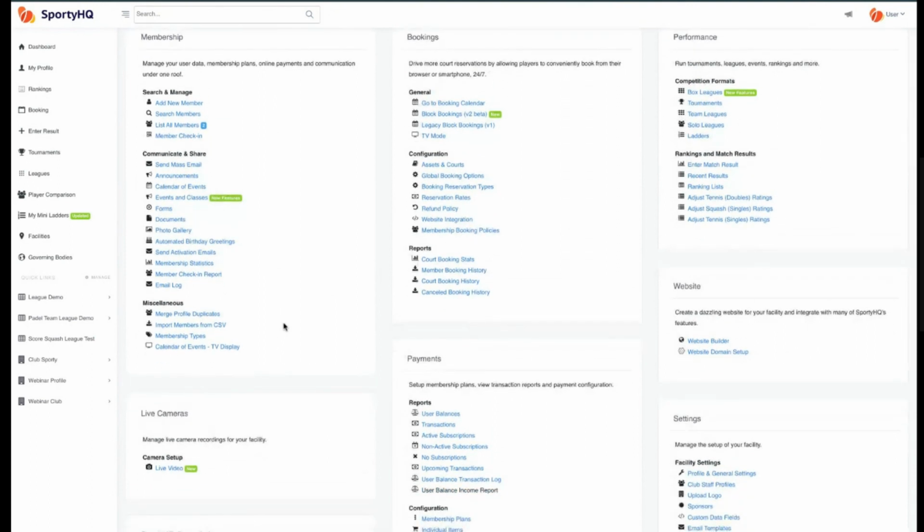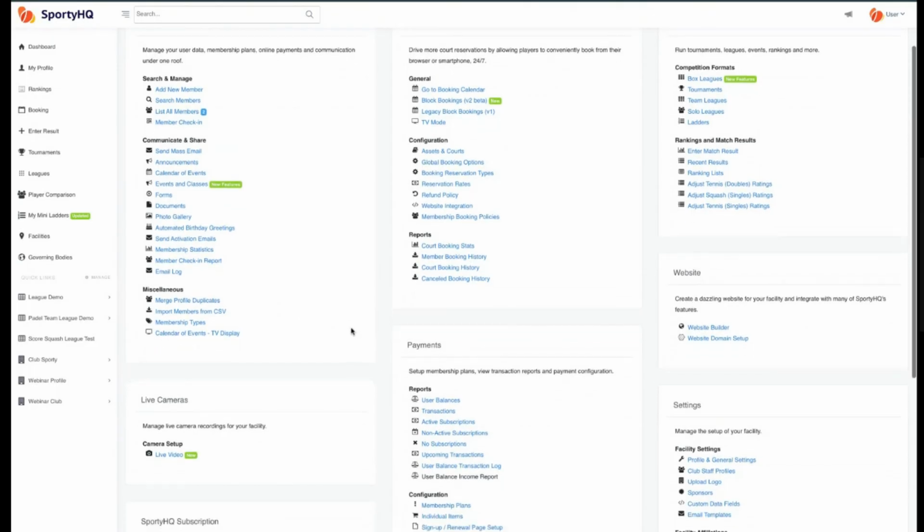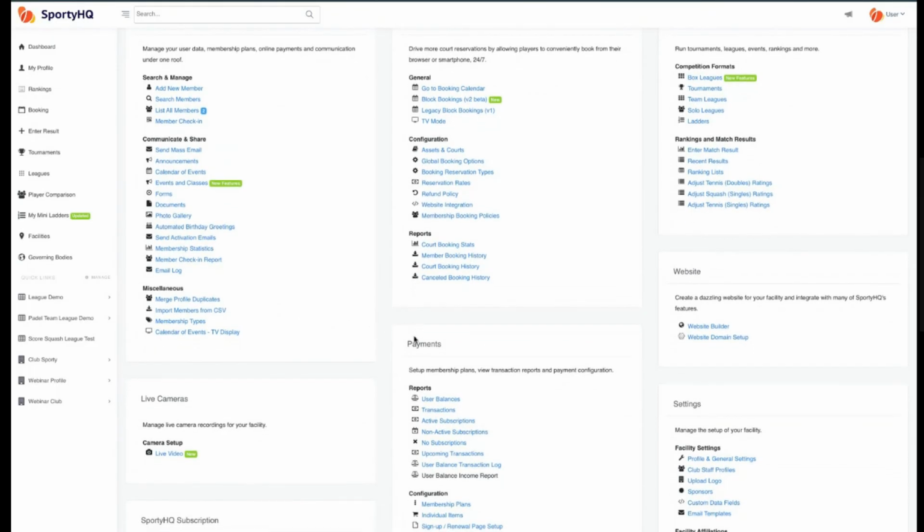So definitely one of the big advantages of not having a third-party system. Of course, you just got the one login, but the main thing is that you're only having to update the information in one place. So we'll see that in action in just a second. So again, I've not really done anything. I may have actually already gone to domain setup, but we'll just do that again quickly so you can see. But let's pretend we are starting from scratch, so we can just see how quickly it is to get a basic website up and running.